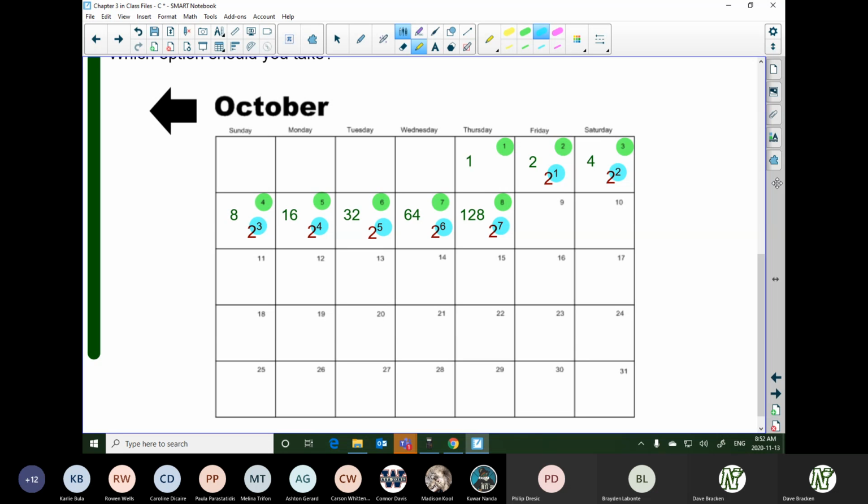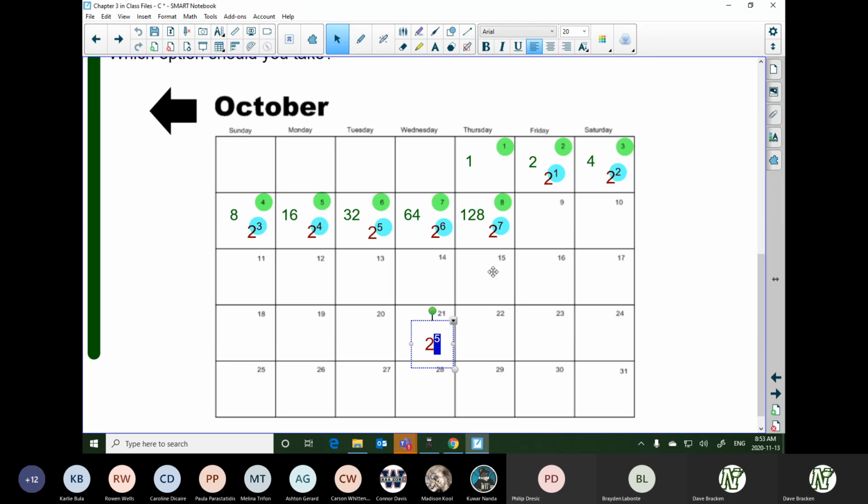Any ideas? If I were to tell you what the green highlighted number is, so here's what I'm kind of saying. Do you see right here? If I were to go to this day right here, how do I know what the power is on that 2? Minus 1. Does everybody see how it's minus 1? Every one of these, my day is 2, I go down to a power of 1. My day is 3, I go down to a power of 2. Do you see how I'm always subtracting 1 from the green highlight to get to the blue?